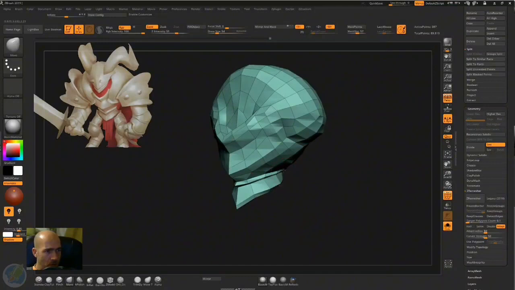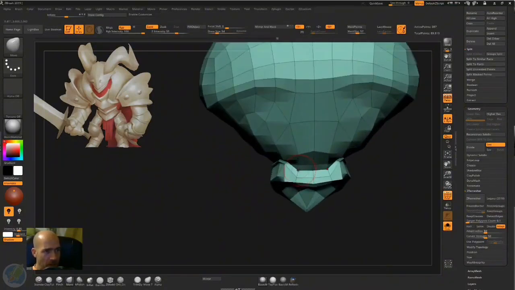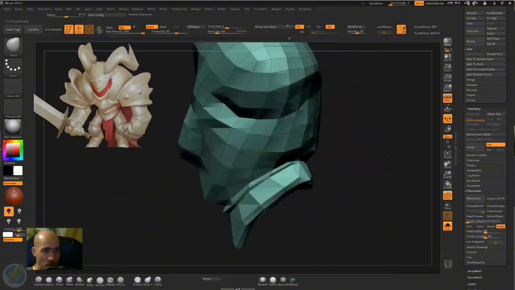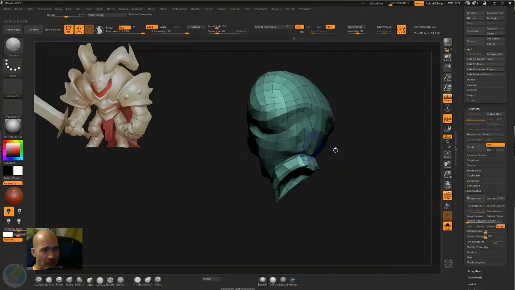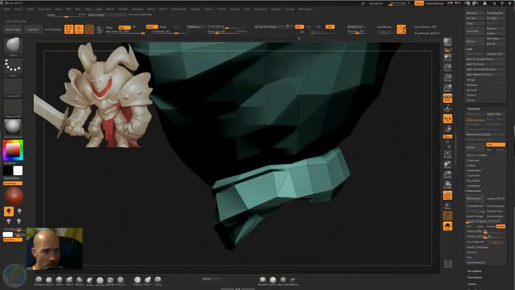From afar we just get the backside. If it was visible, we would be in a lot of trouble.